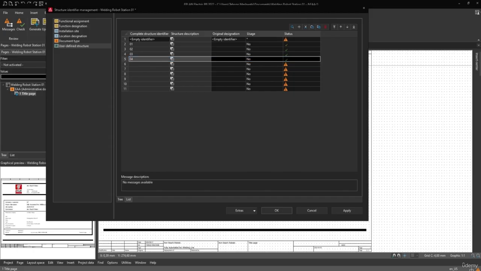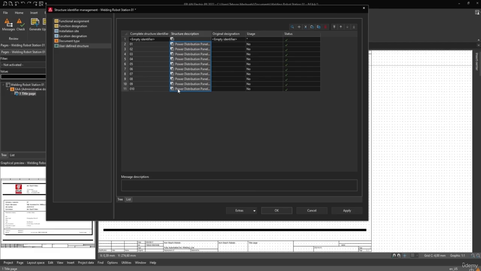So I'll just create the other ones as well. And the structure description, we'll just call it power enclosure panel 01 with reference to that 01 there, and so forth. Then we are done creating our structures.